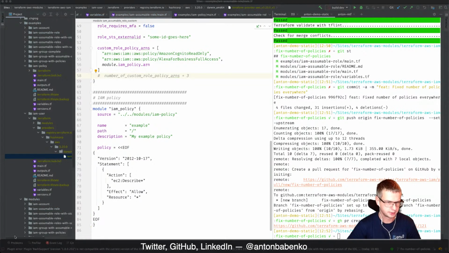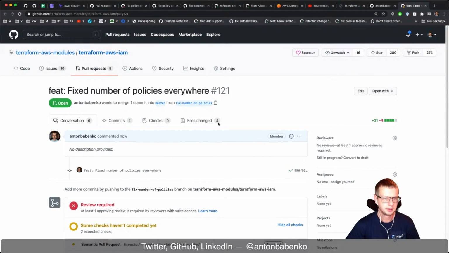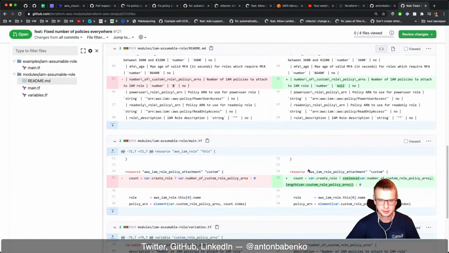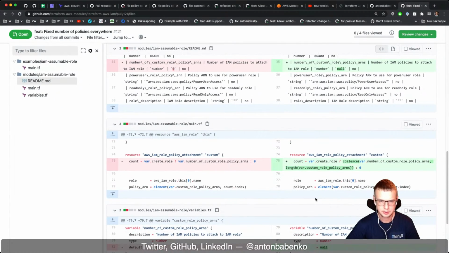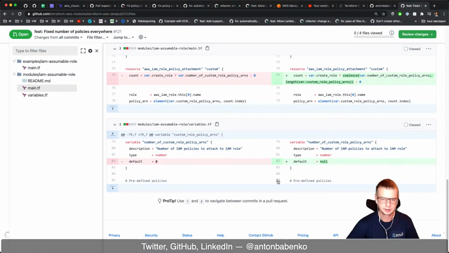And if I share this screen now, okay, here is the fix. Documentation was automatically updated. Custom role policy ARNs written correctly.